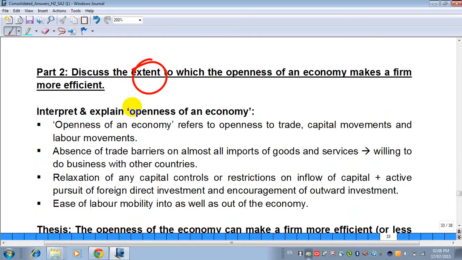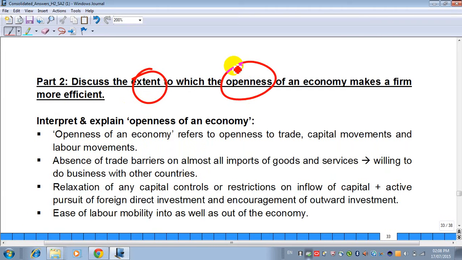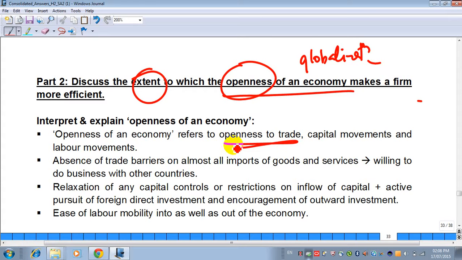Okay, so now let's do some thinking aloud again with regards to openness of an economy. Openness of an economy is not openness of a market structure, it's different. Openness of the economy, one word will come to my mind, and it's basically the idea of globalization. Now, you don't need to use the word globalization in the essay, but you must get the idea that when they are talking about openness, it's a bit similar to globalization. They are talking about openness in terms of trade, which will allow the increasing free flow of goods and services related to trade, short-term and long-term capital.